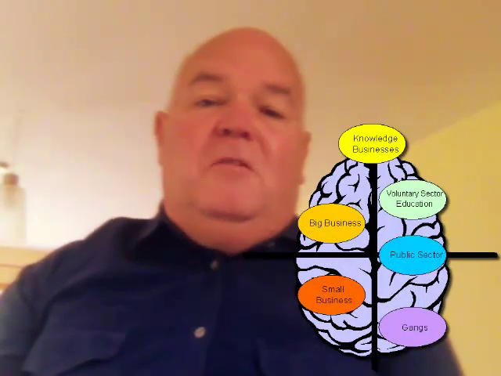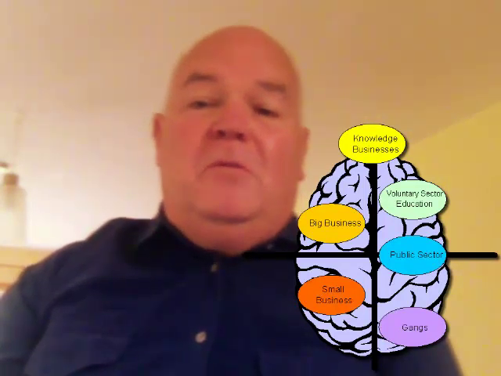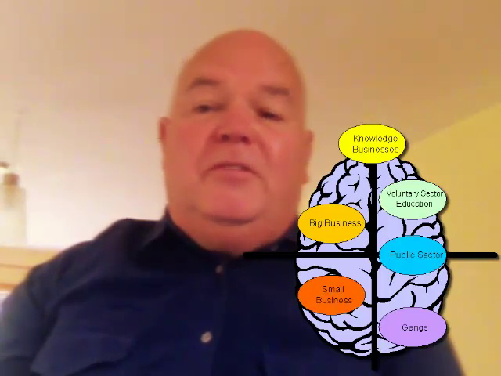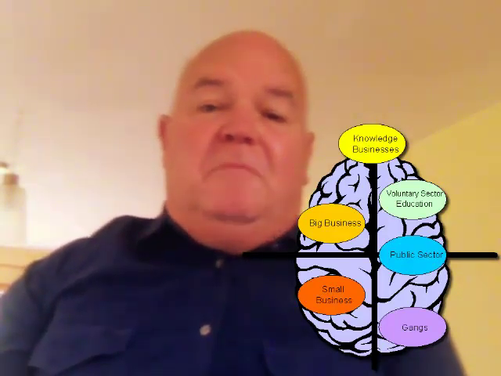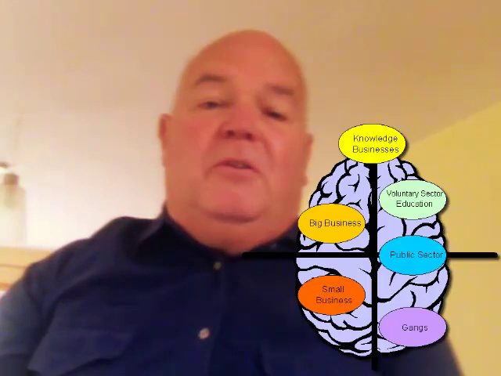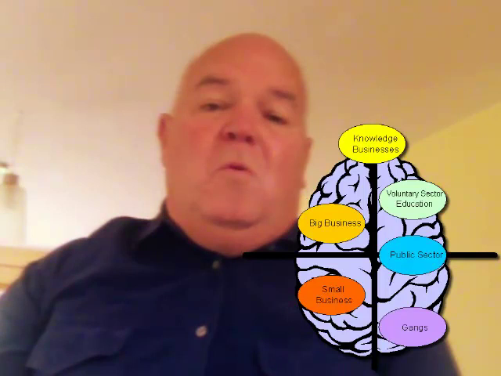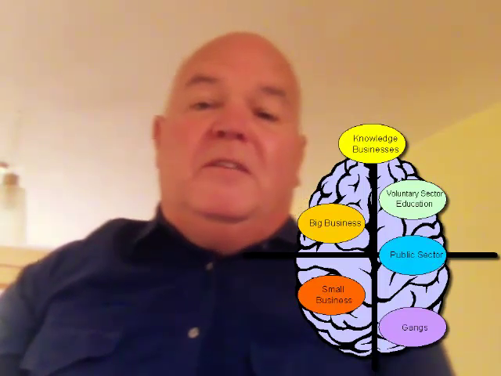The next model is to do with values. Here you can see the colors and sectors represent the spiral of values and the kinds of places where you might find those values. People who believe in order tend to end up in the police, the church, or the army. People who want to make money for themselves on a large scale go and join corporates. And people who want to do good in the world on an egalitarian basis go and join charities. The theory says that people get moved from one set of values to another according to what happens in their lives, and they tend to flip between group-oriented and self-oriented. As you go up the spiral, people are able to be comfortable with more variety and more ambiguity in the things they have to face.